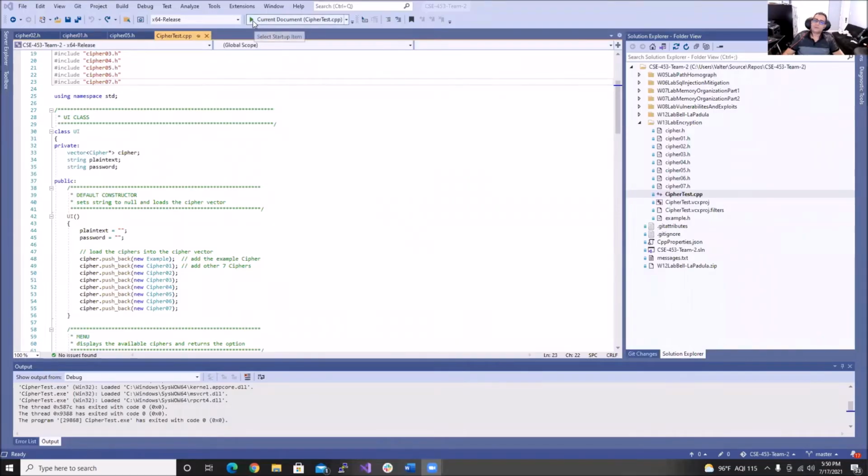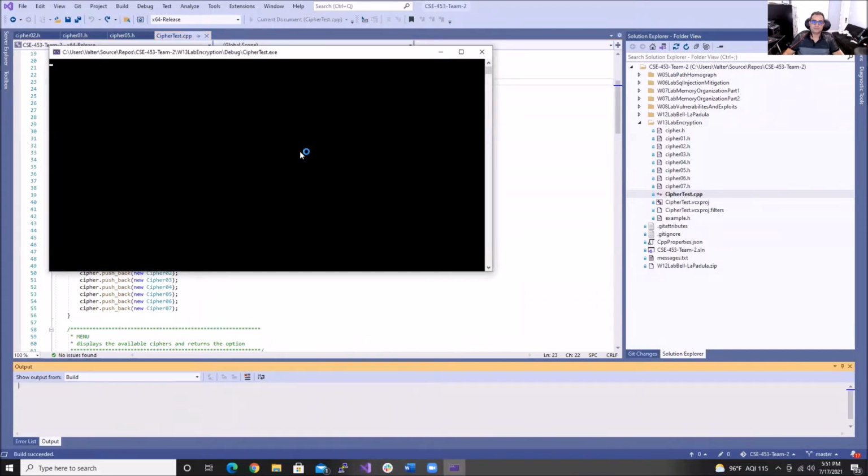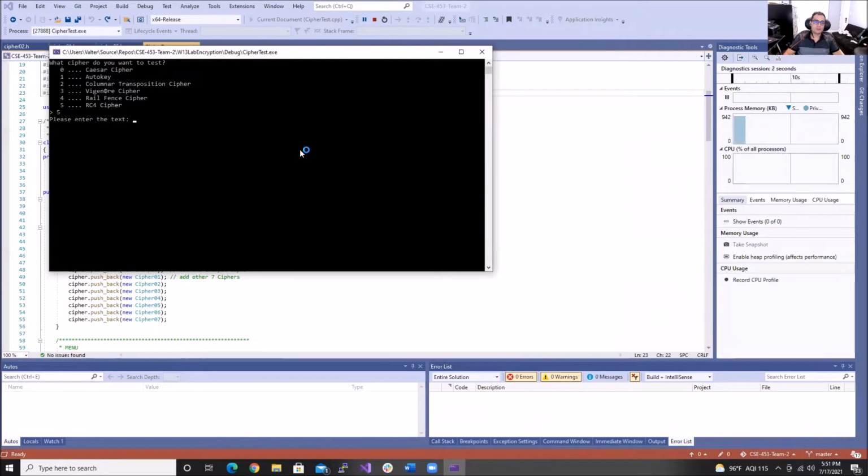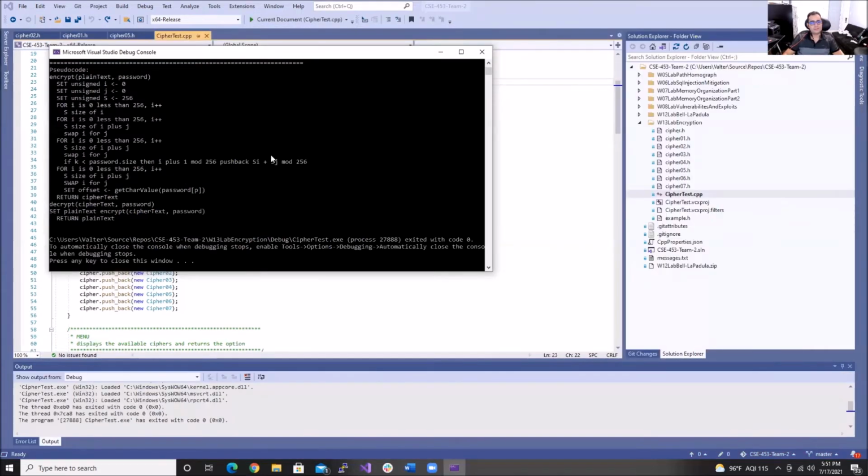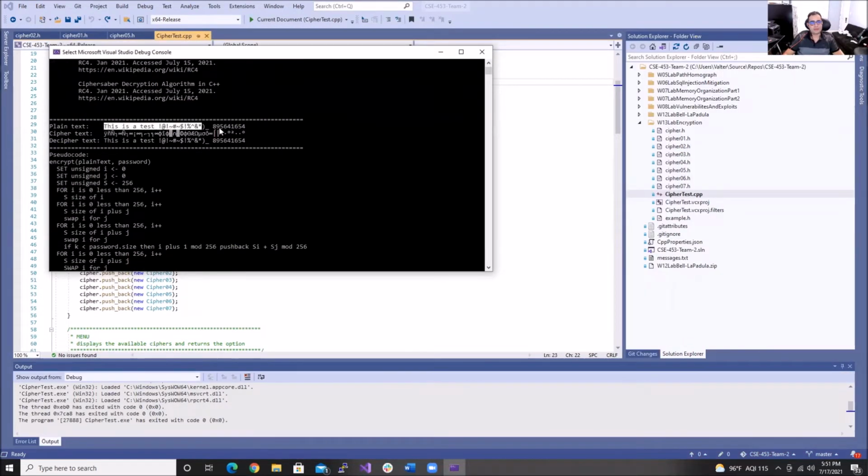Now this is what happens when we run the code. So we're going to go to option 5. You can put any text here. This is a test. You can put any character on it, and we can put any number as well. Password. And this is what we have. We have the plain text here, and this is the cipher code. And this is the plain text again when it's decrypted. Thank you very much. Bye.